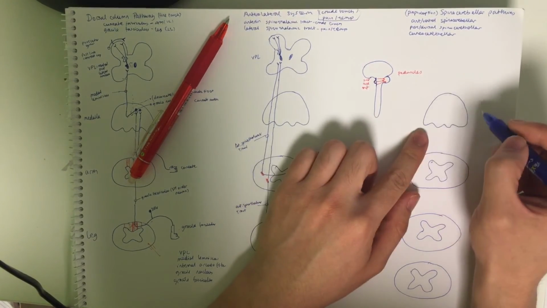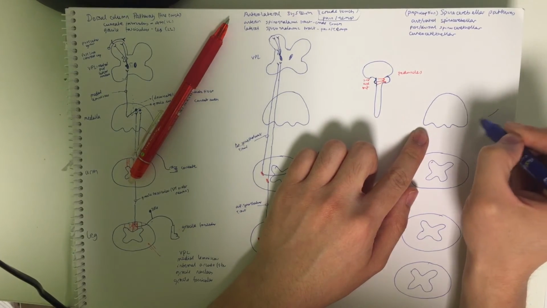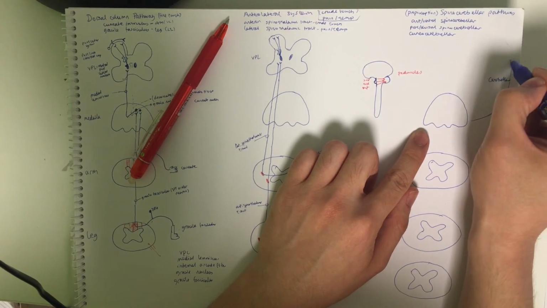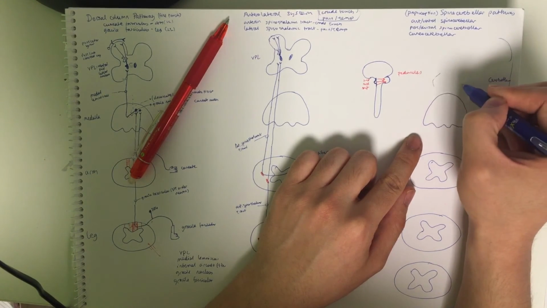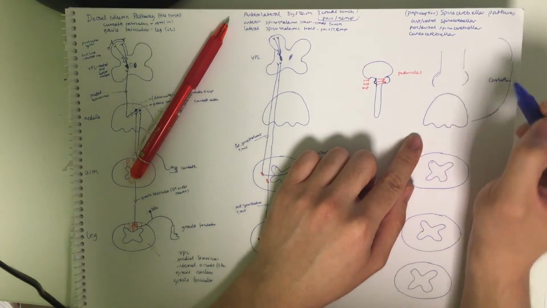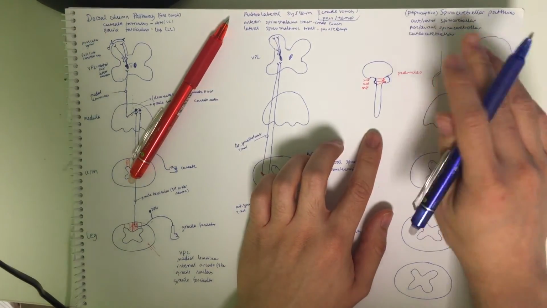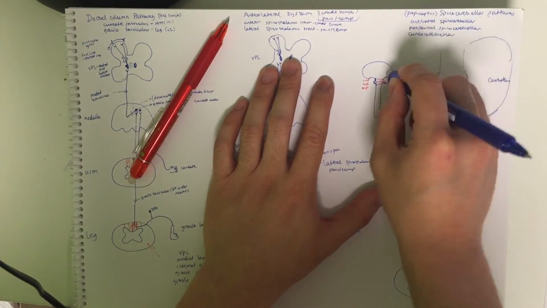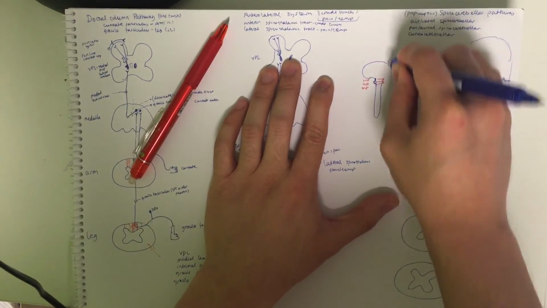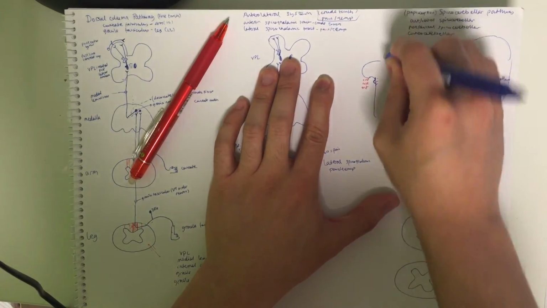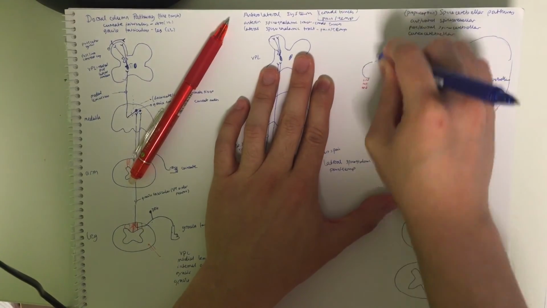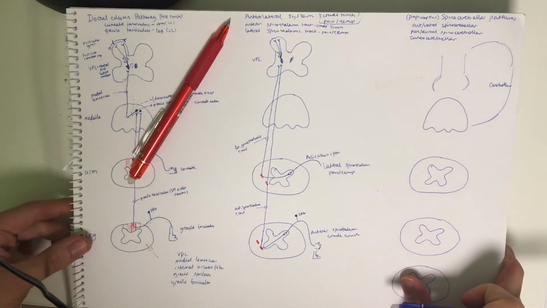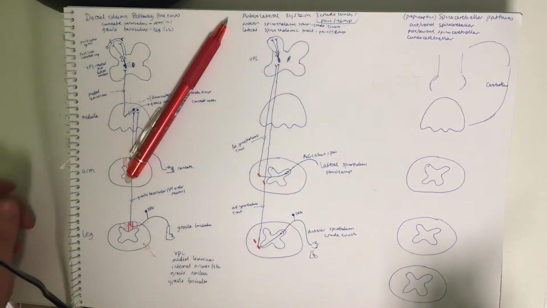So this is the medulla. I'm going to have to draw on the side of it the cerebellum over here. So this is the cerebellum. I'm going to draw the pons here and the midbrain here. And the cerebellum is just behind it, or even lateral, because it sticks out a bit laterally. I'm going to rub this out because this is just for explanation purposes. So the brainstem is made up of the midbrain, pons, and medulla, and it connects to the cerebellum through something called peduncles. You have a superior, middle, and inferior one.